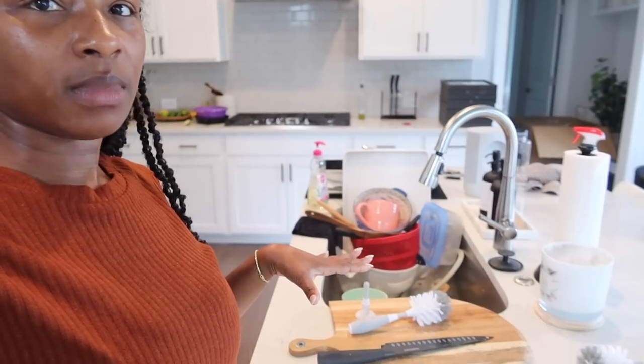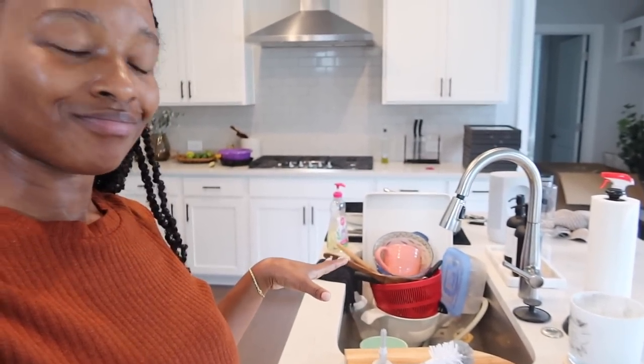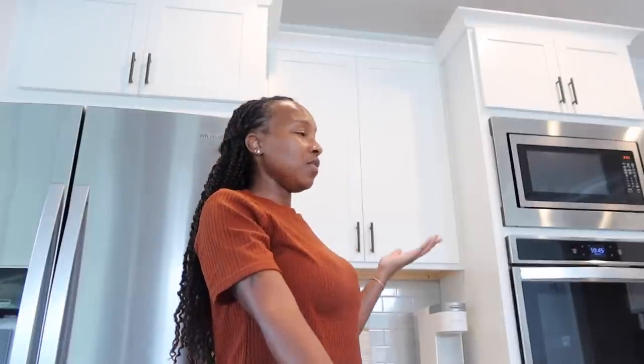Look at the mess. And do you hear the silence outside of Bean? My kids went to stay with their Gigi for the entire week. Normally they're my help with Bean, like they keep her during the day, and I pay them to watch her so that they don't feel like it's an obligation. It feels like it's a job. I'm trying to lighten that whole thing, because I don't want them getting older and being like, yeah, I had to keep my baby. But at the same time, who didn't have to watch their baby sisters and brothers? Anyways, they want to stay over there, so it is very helpful. I am so thankful for their grandparents.